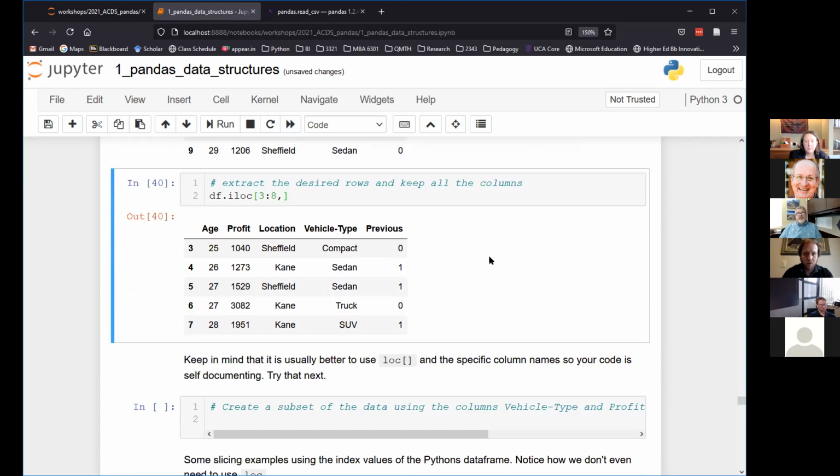There we've got, remember, the index of 3 is going to be in the 4th row of the original data, and the index of 7 is in the 8th row. So we got the 4th row to the 8th row. But it's better to really use the LOC and the actual indexes. Now in this case, in this data frame, they're the same values. So that's where it gets extra confusing, but we're going to switch back to that Python's table here in just a second.